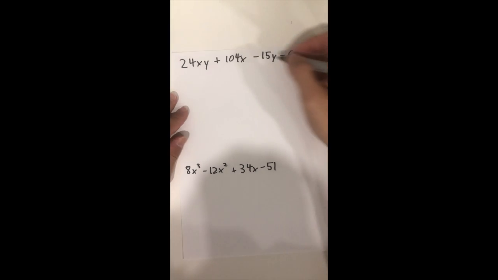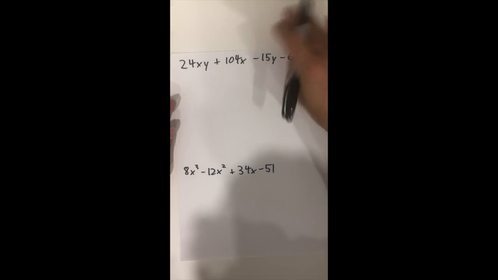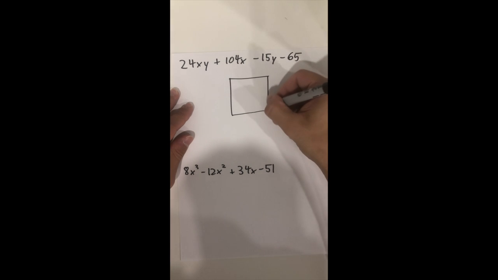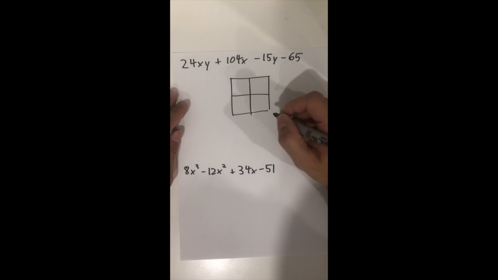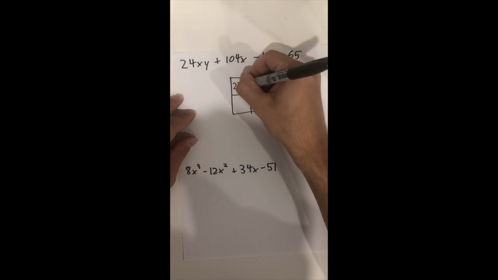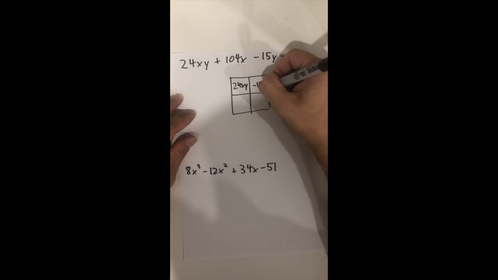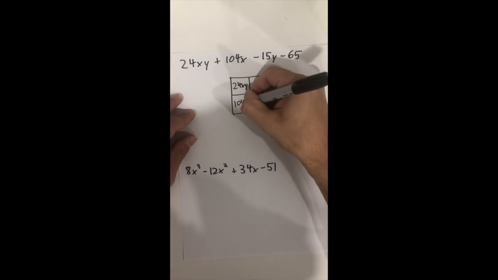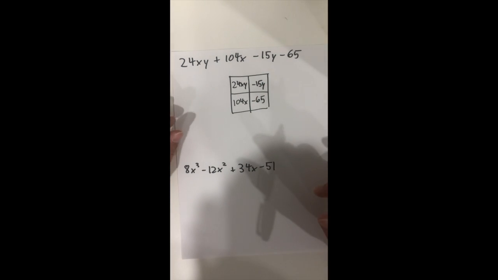Okay, now we'll start with the one up top. It's a multivariable polynomial. I know it seems a little complicated just because there's 4 terms, but through the box method, you guys will see it's actually not so bad. Okay, so I got my 4 rectangles or 4 squares, however you want to look at it. And I'm just going to fill in my 4 terms as you see. I always put the first one up top, but in all honesty, it doesn't really matter what order you put them in. As you can see, I put it just a little bit out of order here, but it's fine.